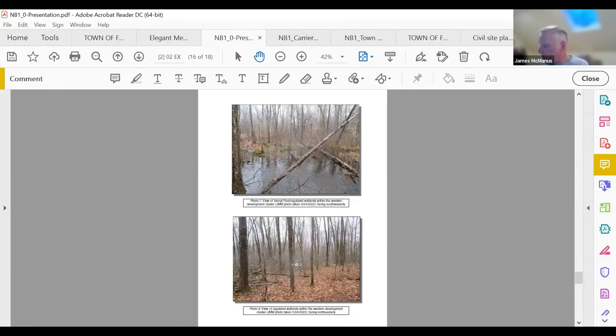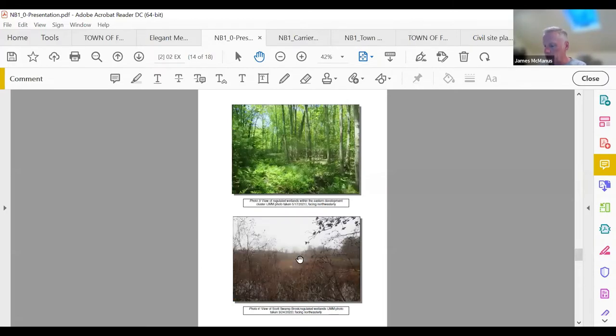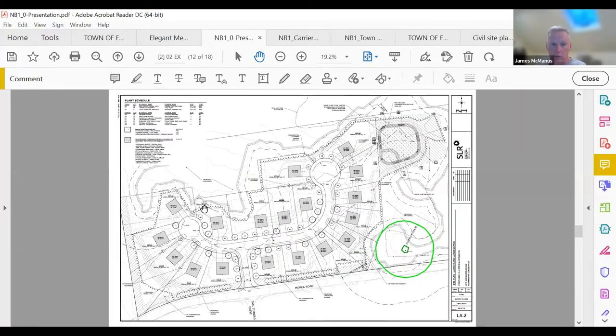Other things we look at is removal of native vegetation or habitat loss. We are going to be removing tree cover from both sides, the east and the west. However, an effort has been made to limit the clearing. And I was recommending that the limits of clearing be monumented or labeled or signs put up, which indicates the limits and no vegetation should be removed beyond these limits.